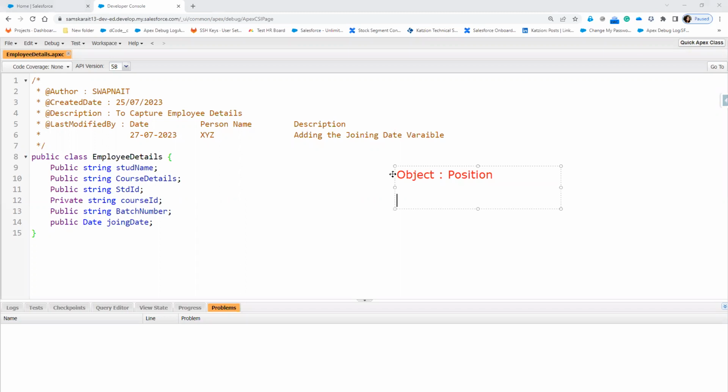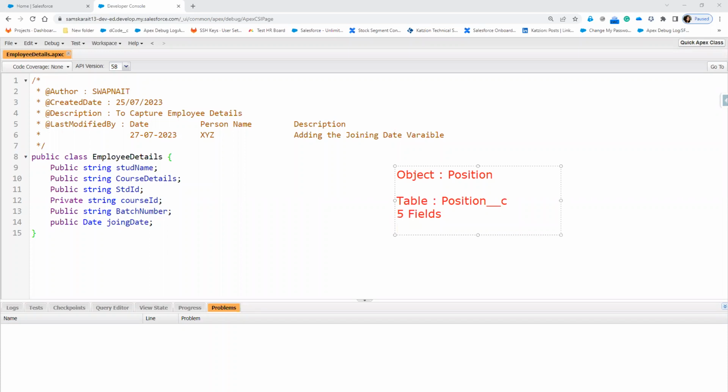Whenever the object is created, ultimately a table gets created at the backend. The table name is whatever the API name of the object is. Along with this, 5 fields will be created, like created date, modified date, name, whatever the 5 fields are.